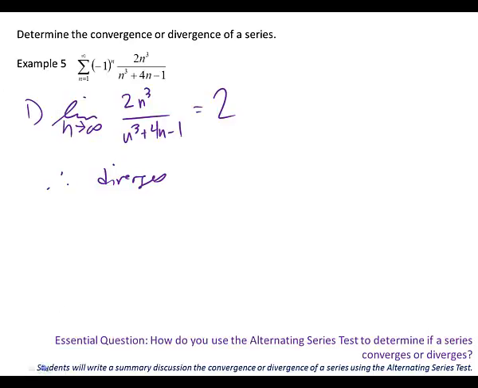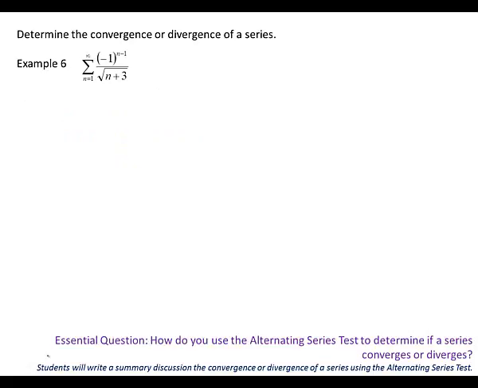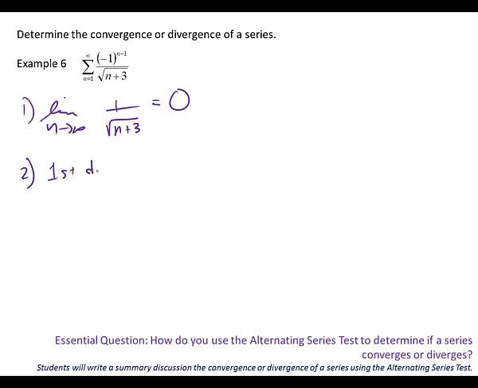All right, let's look at 6. So, is it alternating? Yeah. I'm going to ignore that -1 part for my limit then. So the limit as n approaches infinity of 1 over the square root of n plus 3. Okay. So when I put an infinity in, what do we end up with? 0. Okay. So because this one isn't super great, we're going to practice our first derivative test again. So first derivative test is what I'm going to use.